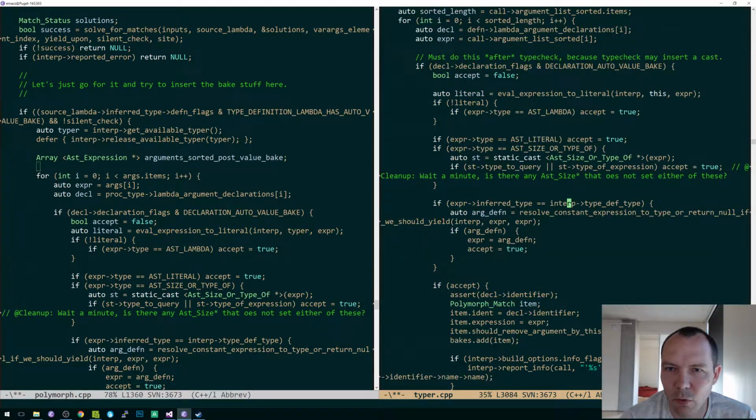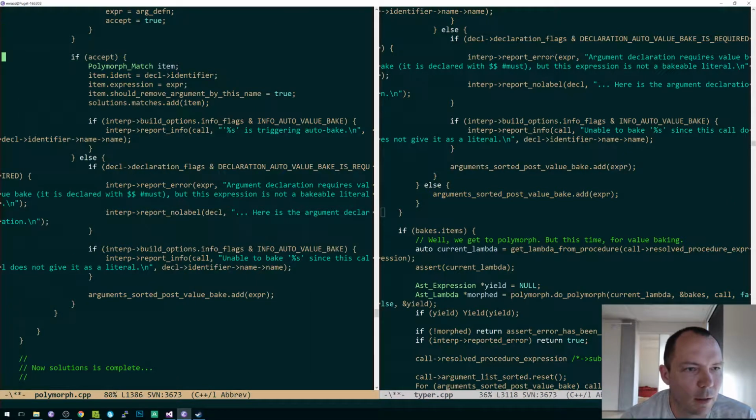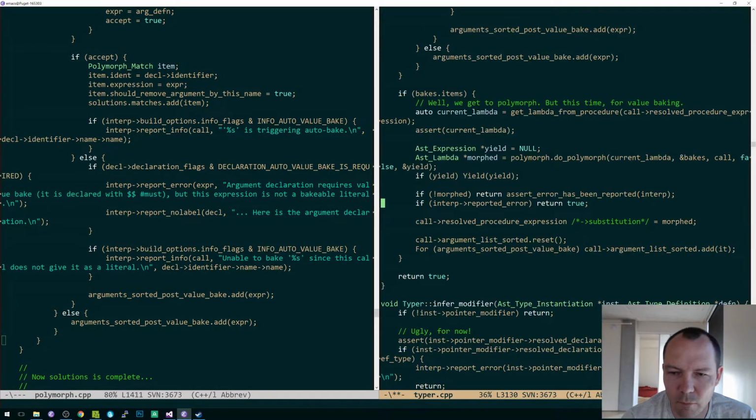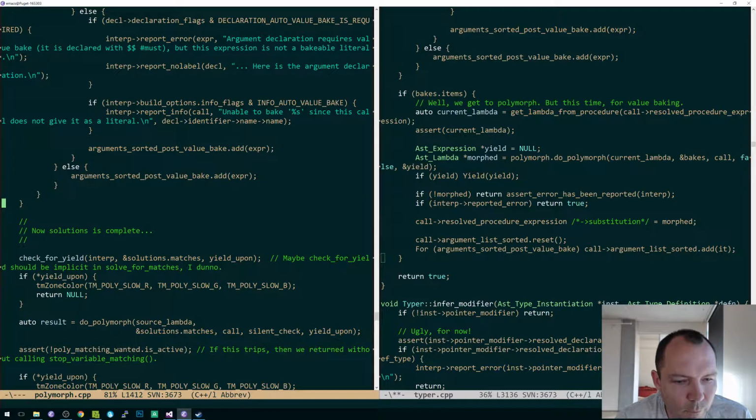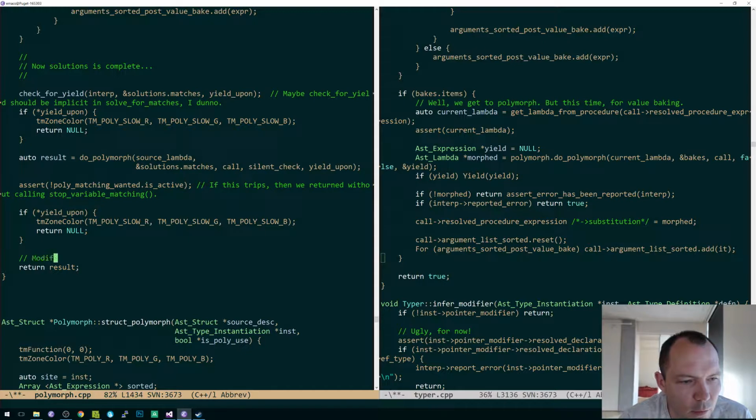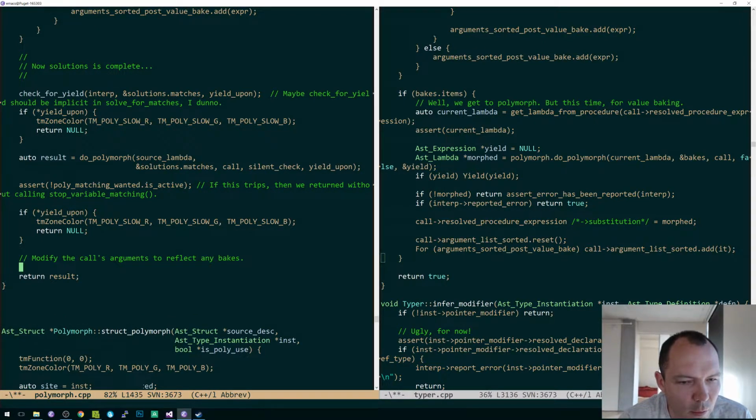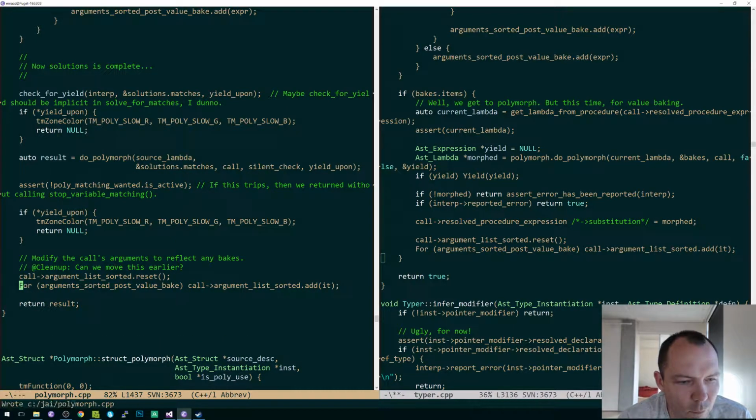And okay, so if the declaration is not attempting to bake, we add that, and then hopefully do polymorph, well, okay.